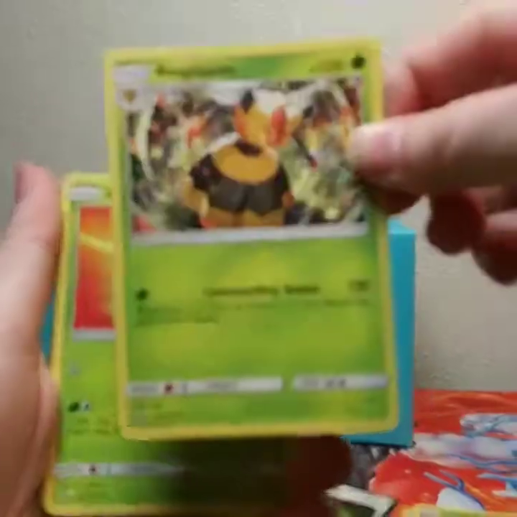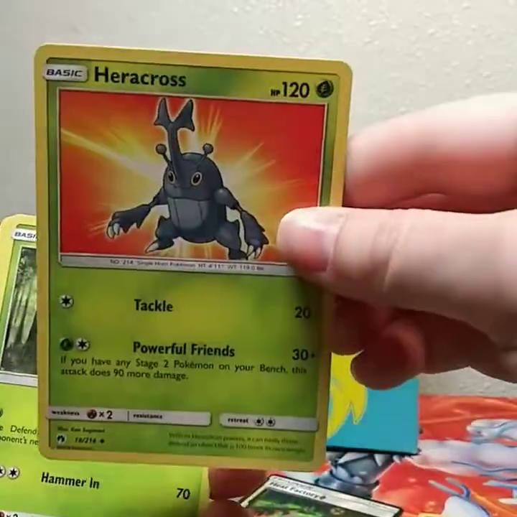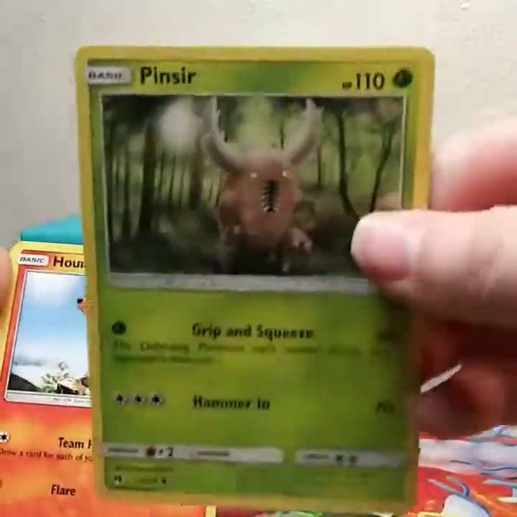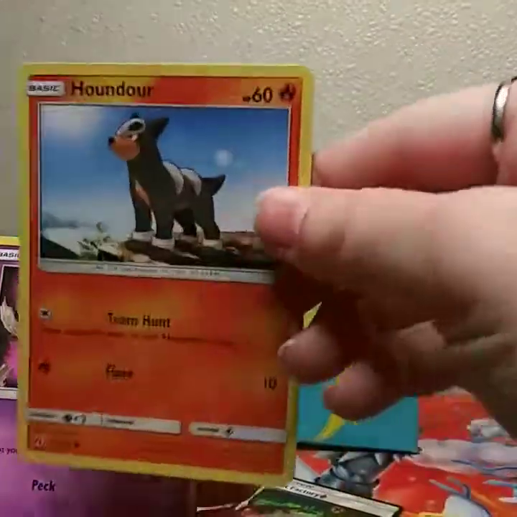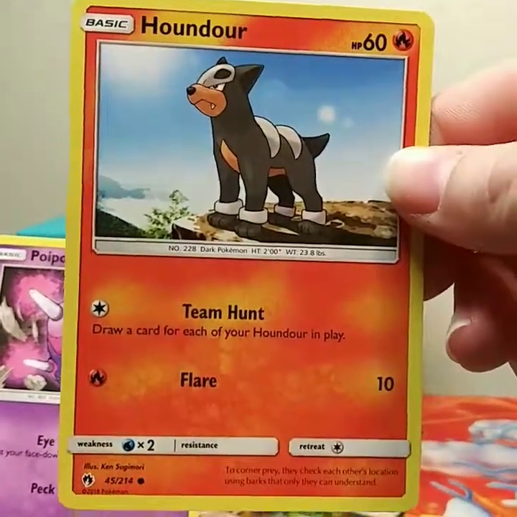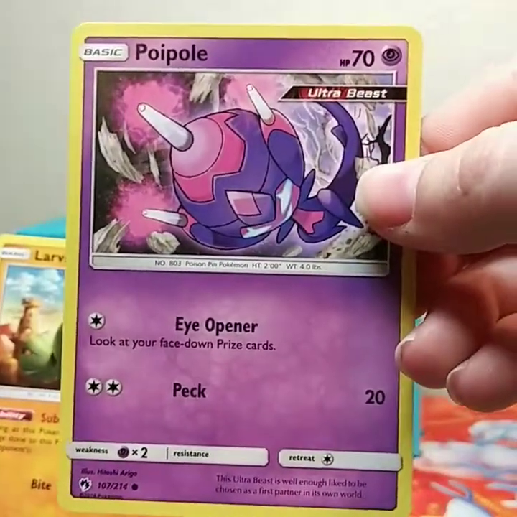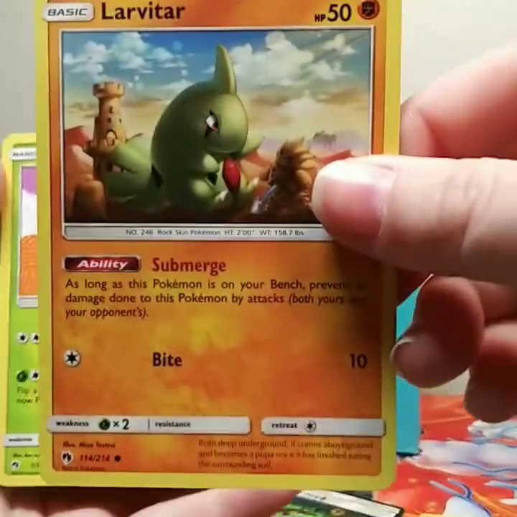Okay, so we got this guy right here. Vespion. Heracross. You're going to hate me because I suck. I don't even know the name. It's okay, I don't know the name of them all. Pinsir. Who's this? She doesn't know any of the names. Houndour. Oh, I had this one in Pokemon Go. Yeah, they have a shiny version. I still need it. What is that? Piopole. Stupid name. Larvitar, one of my favorites.